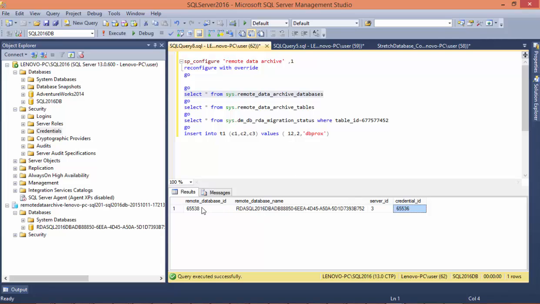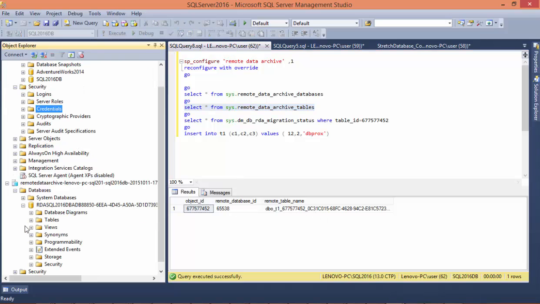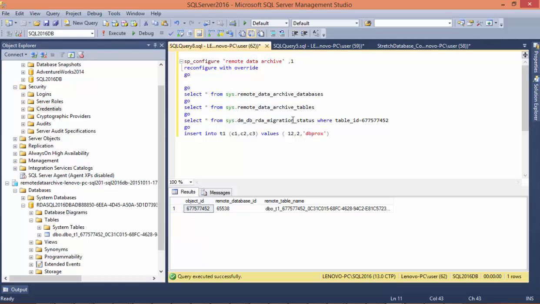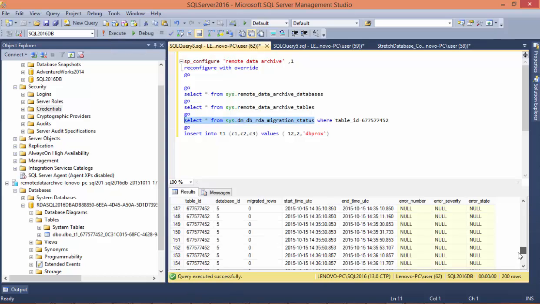This is the table which tells you the same way which tables have been configured for stretch. If you expand the view, you will see the table, and this particular DMV tells you how much data has been moved from on-premises to the SQL Server Azure cloud.